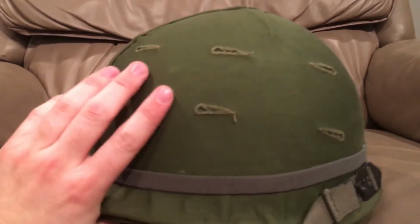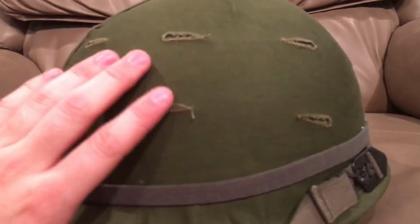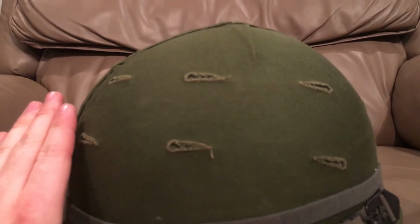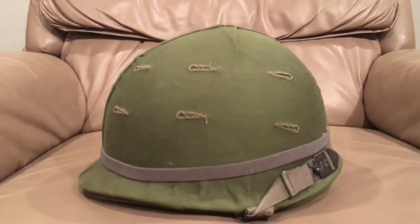And the cover on it is actually not OD. It's brighter than that. It's Canadian Mass Green, which is like their version of olive drab. I like it better because it's a little brighter. Works better for where I live and stuff like that. But other than that, it's pretty much indistinguishable from an olive drab one, or the olive drab ones used in early Vietnam. And later they all went to the vine leaf reversible Mitchell pattern helmet covers that you've all seen. But early Vietnam, you'll see a lot of the olive drab green helmet covers, or the Marines had the reversible frog skin that you see in World War II.